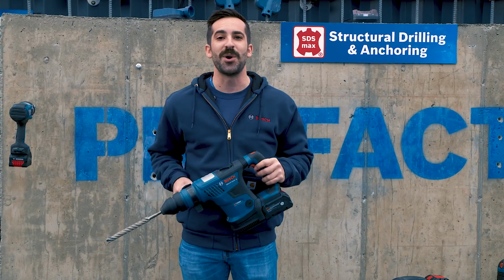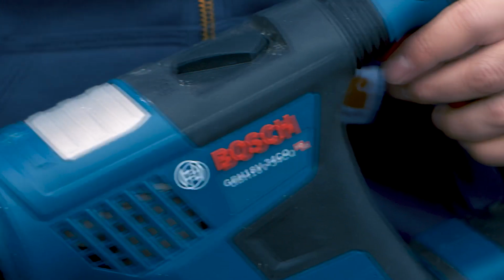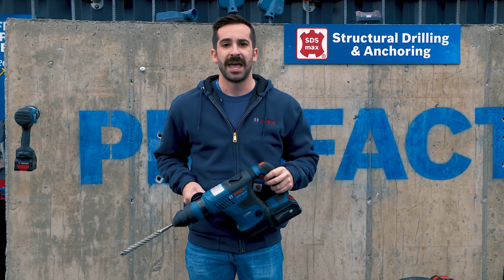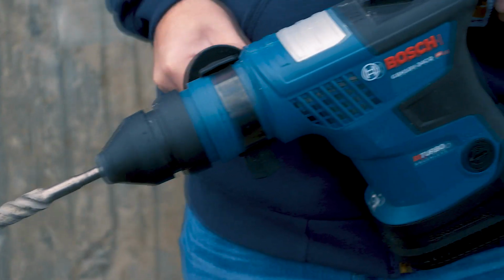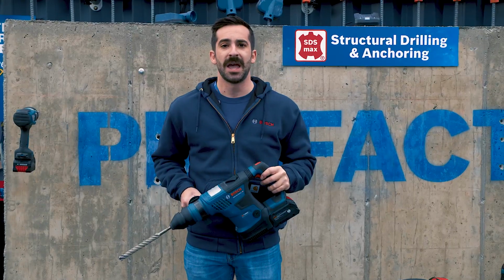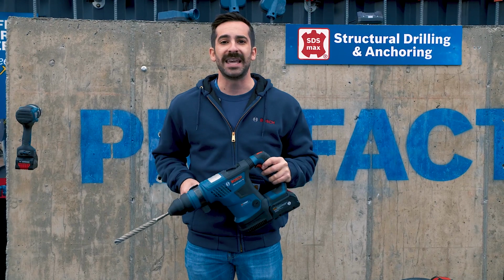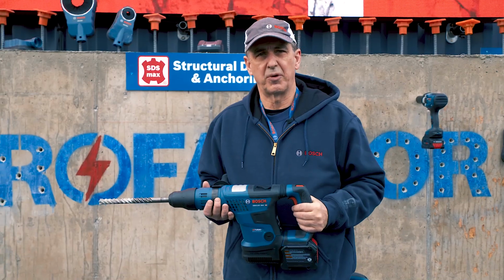This product has 4.3 foot-pounds of impact energy. It also has 3 modes of operation, from hammer drilling to chiseling, as well as a reverse function. It has anti-vibration control in the handle as well as in the impact mechanism, and has kickback control in the event of a binding situation. This product runs on our core 18V platform, and now you can get this tool with the 8 amp hour battery.